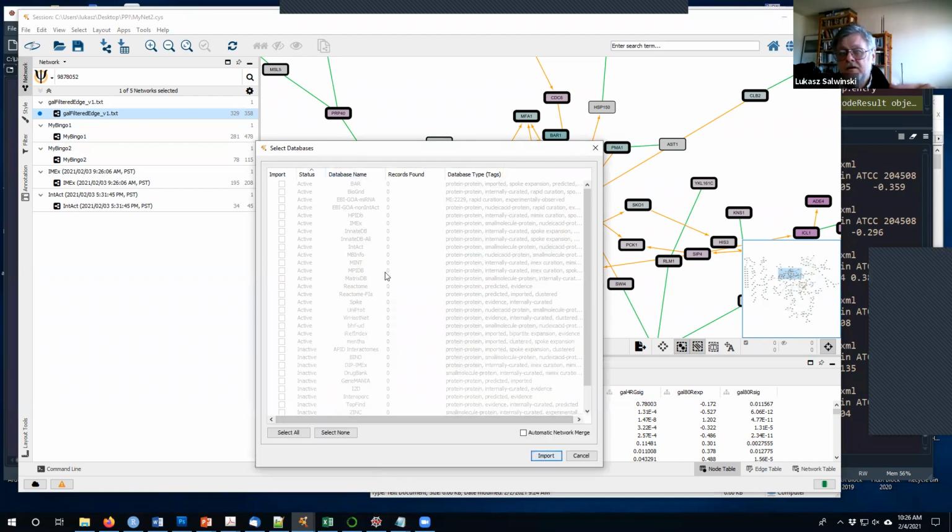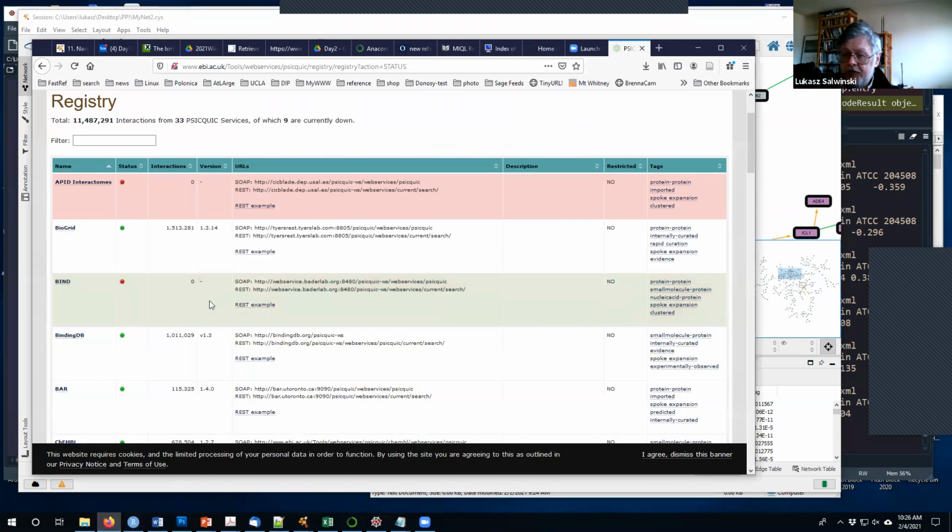What happens when you start searching PSICQUIC is that Cytoscape checks what's provided on this page, and then talks to each of those servers and interrogates each of them for the information about the given query.